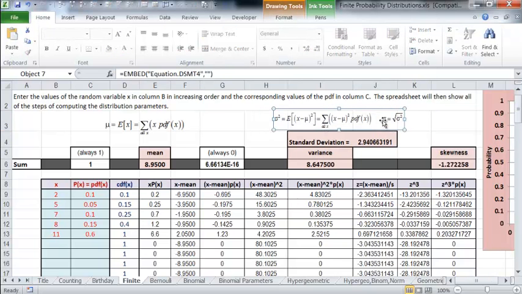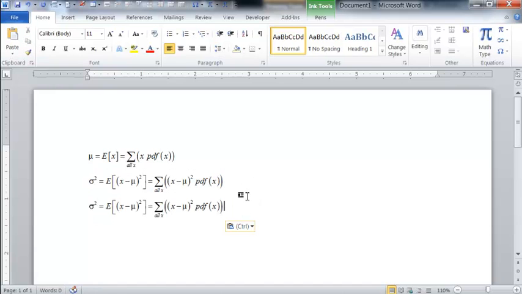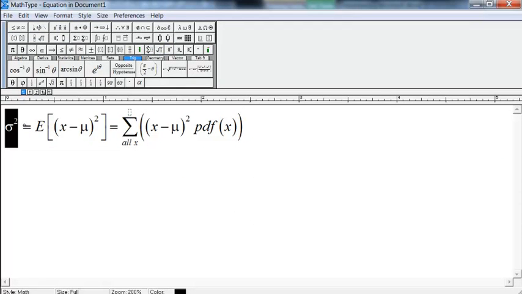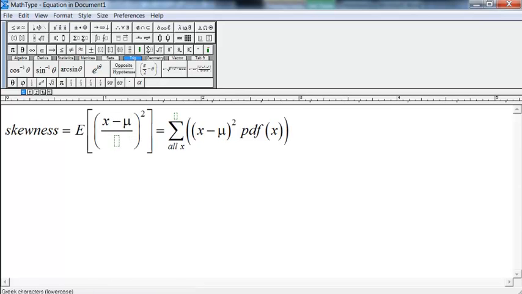Okay, so we have the formula there. And the formula for skewness is the expected value of the z-score, so it's (x minus mu) over sigma, and then we cube it.